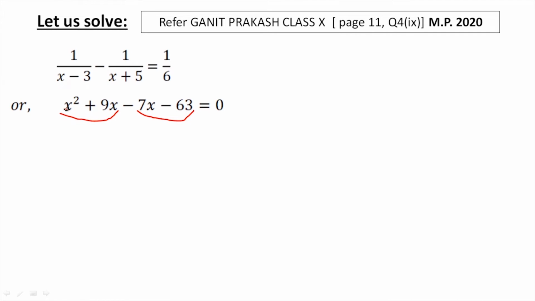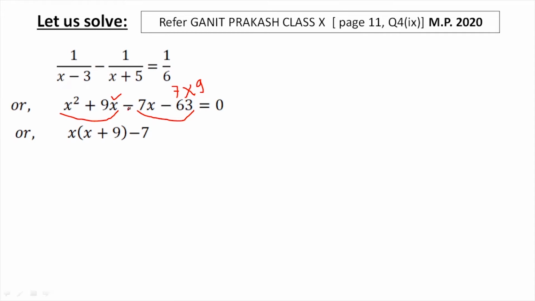So what is x square? It is x into x, and it is 9x, so x is obviously common, so we'll take out x common. When we take out x common, the remaining term is x plus 9. Here 7 into x, and we know that it is 7 into 9, so we'll take out 7 common. But we have taken minus 7 common. The sign is also important here.